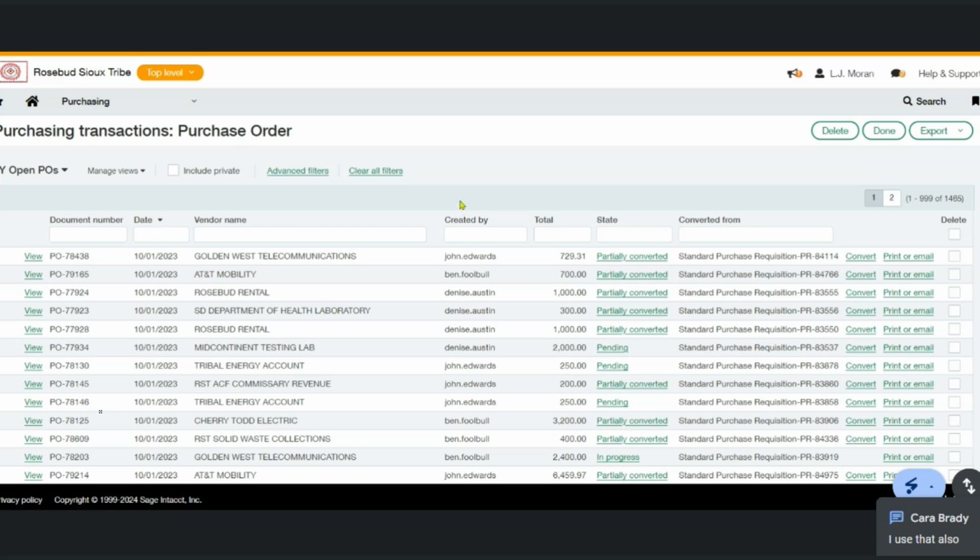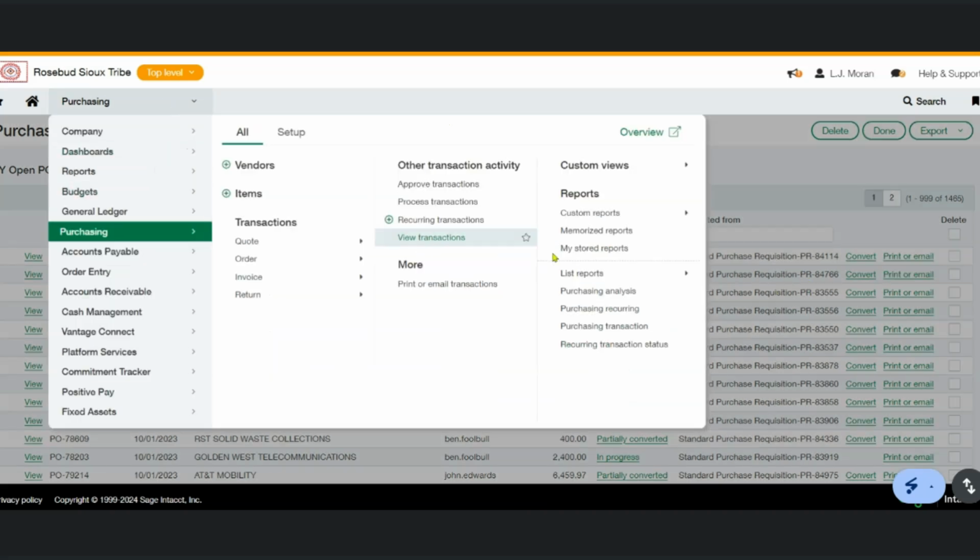Using the purchasing transaction detail report, especially if you have a lot of different funding sources, allows you to actually filter your transactions by funding source. Here, you can't do that. It's just limited to the top half of your information. And so, purchasing transaction detail.